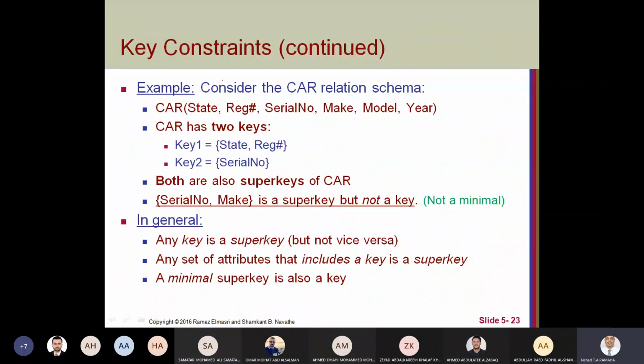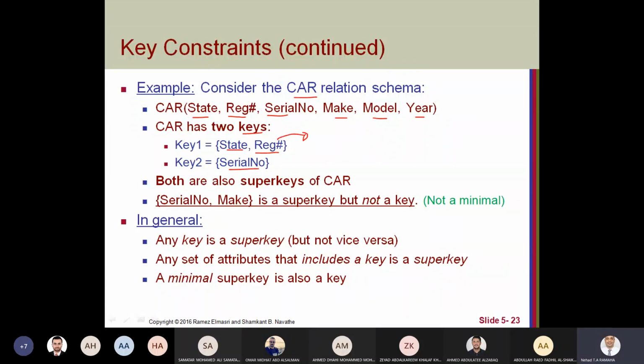Okay, in this example, we have a relation schema for car, which has state, register number, serial number, make, model, year. This relation schema has two keys: state with register number, and serial number.